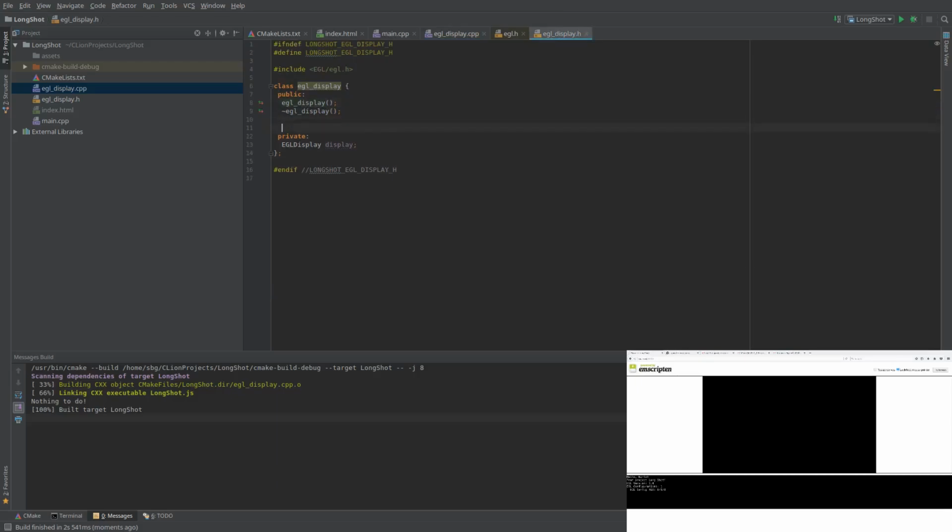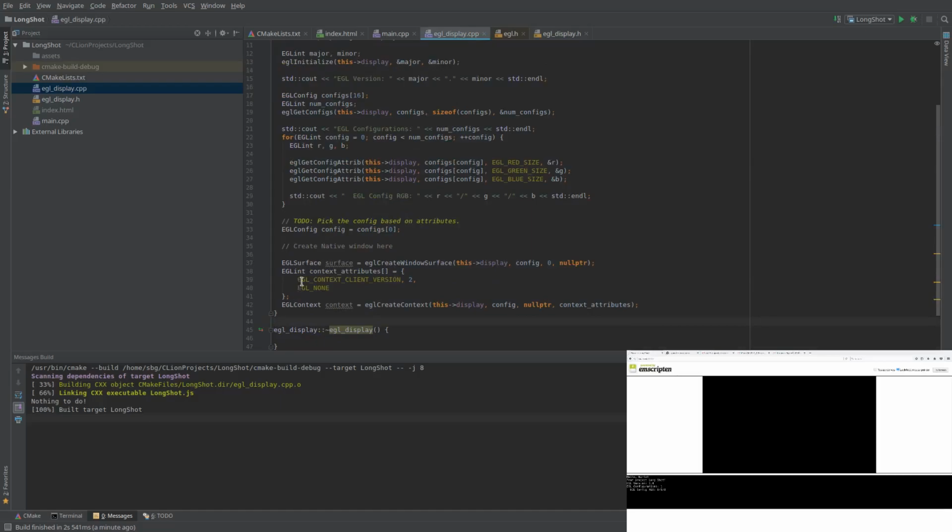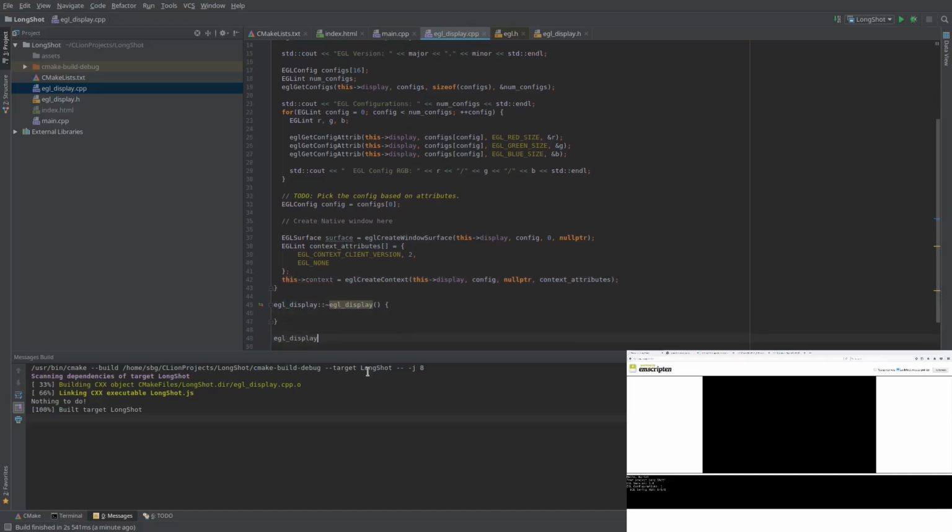So we want to expose an interface called makeCurrent, which we'll just make void here. Exactly, it compiles, it works. We want to save our EGL context here for later reference. So let's just save that out here. And we have a makeCurrent that we want to implement here.